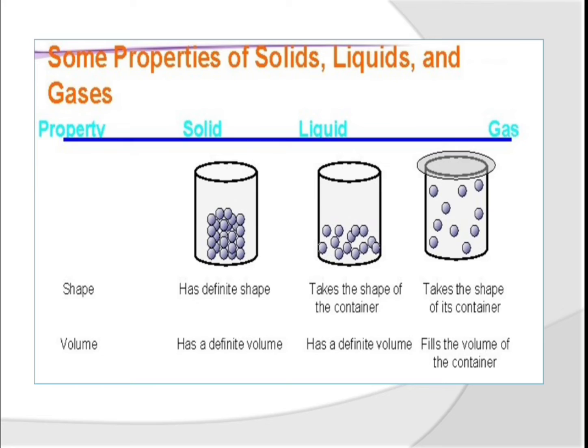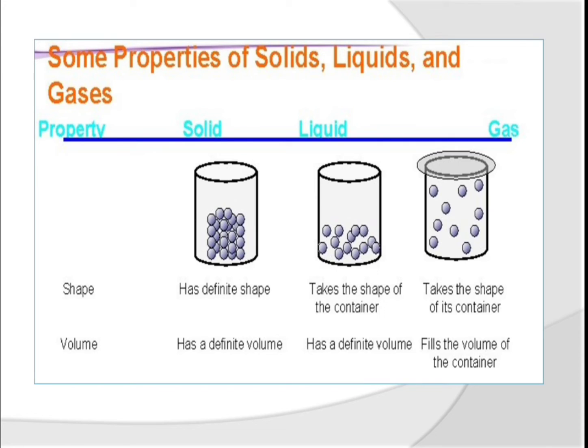How can we say that? If you take a glass and fill it with water, the water will take the shape of the glass. If the same water is poured into a bowl, it will take the shape of the bowl, isn't it? If you take a huge vessel and fill it with water, that water will take the shape of the vessel itself. So it does not have a fixed shape, but it has volume, that is, amount of liquid.